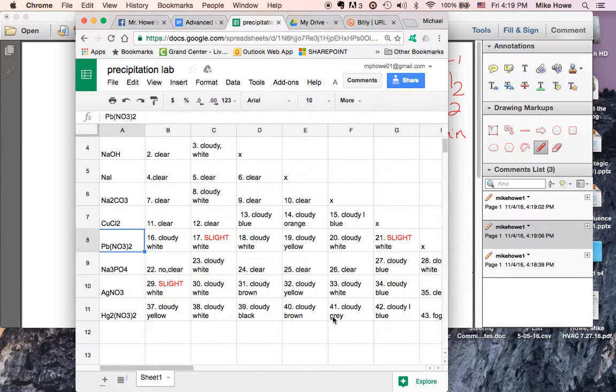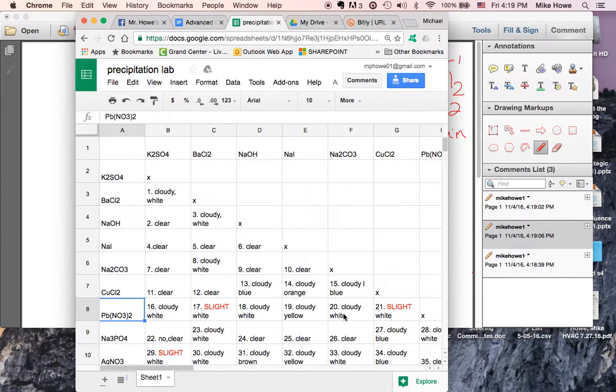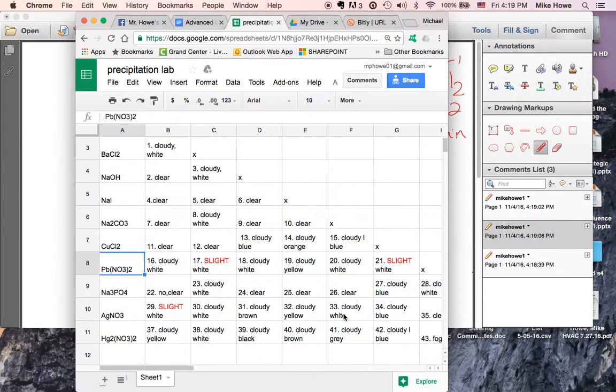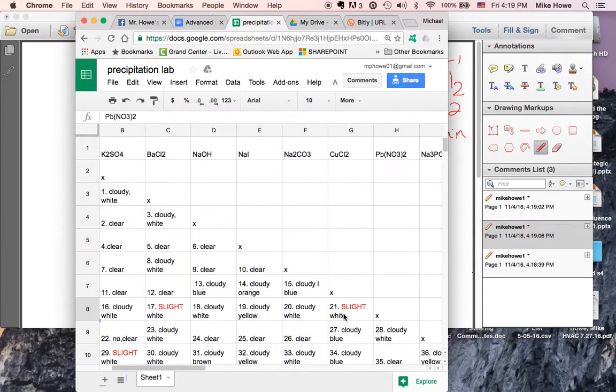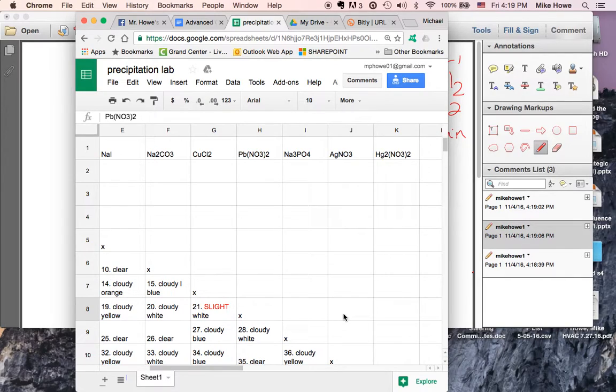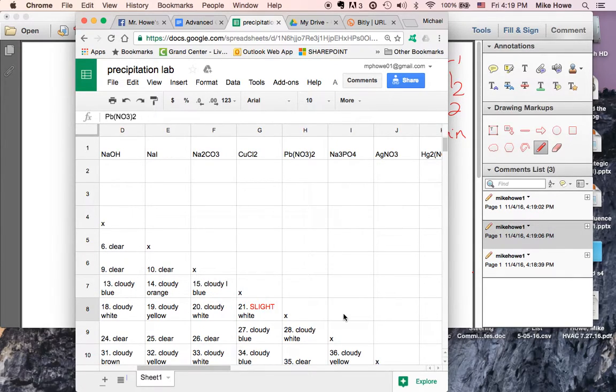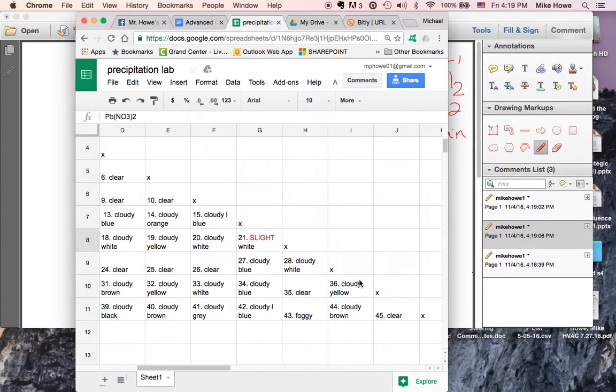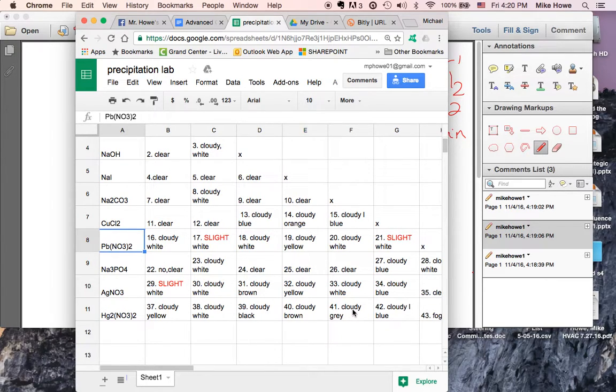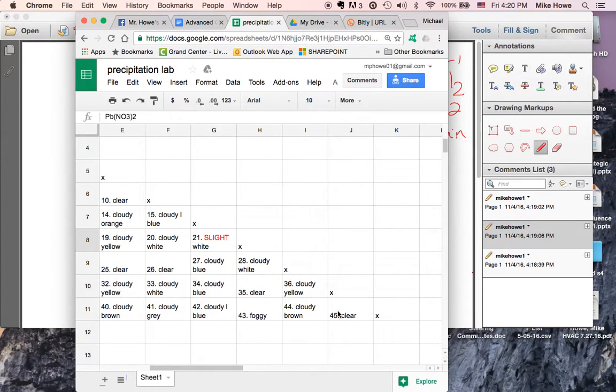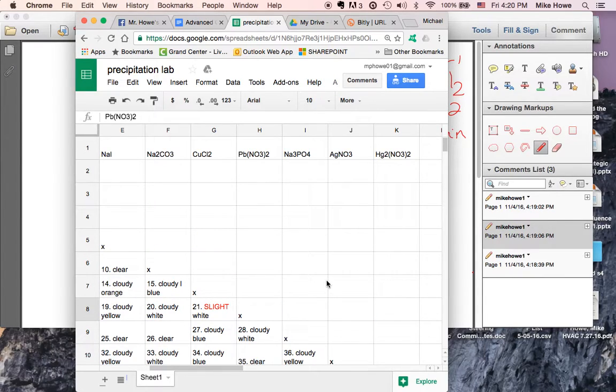Remember all those mercuries? So let's take a look at box 41. Yeah, 41's a good one. Yeah, 40, that's kind of easy. Let's don't do 41. Let's do a harder one. So this one right here, 44. We'll do box 44. That's about as hard as they can get. So box 44. All right, in box 44 you had mercury 1 nitrate, and it combined with sodium phosphate.